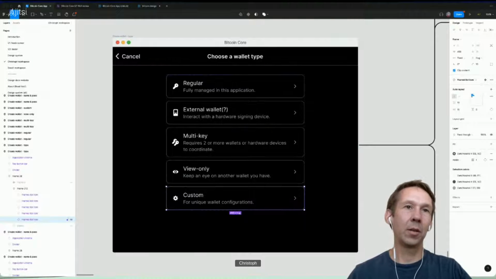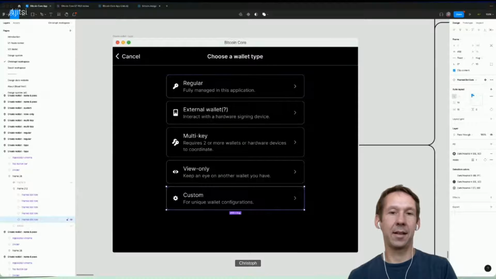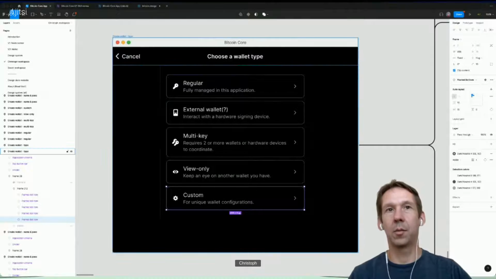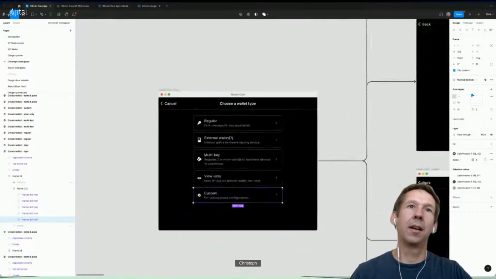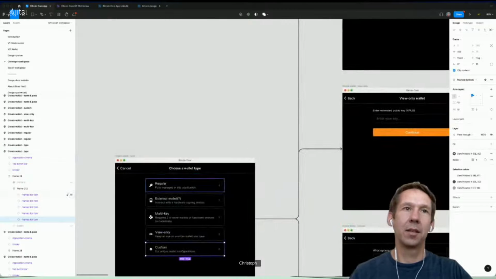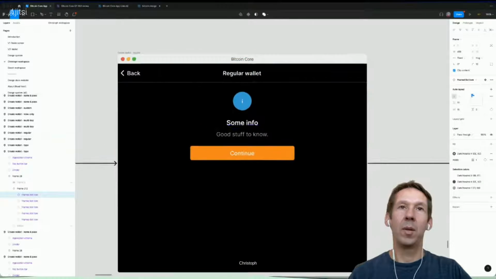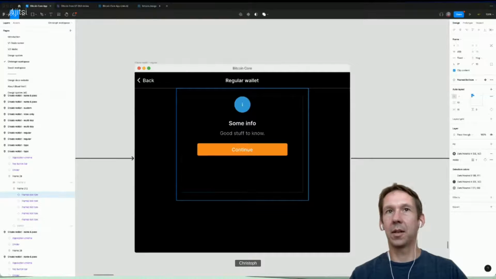And even if you go into custom, there might be another advanced level in here where it says, here are the most common options, and then here are dangerous options, where you only go in here if you really, really know what you're doing. And then whatever I choose here, I could get a different experience. So regular wallet could be very simple. We might just give people, this is the type of wallet it is. Here's what it does. Here's how it works. Okay, cool. I got it.